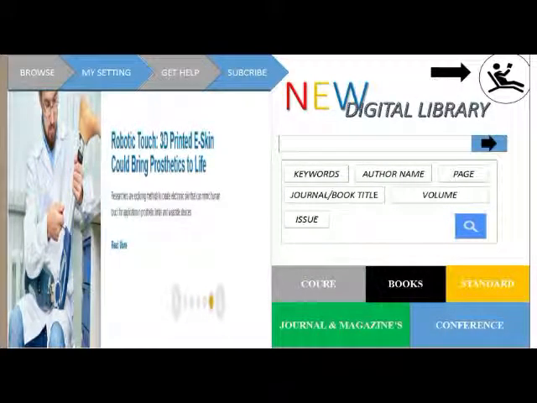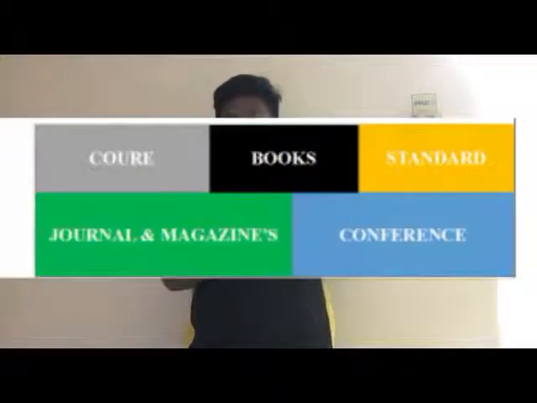This interface also has a relax mode button which helps the user take a break after being tired from searching for articles. This icon is recognizable and new for users. When the user pushes the button, the screen will automatically turn black and some chill music will be played. Lastly, the digital library has sections for journals, course books, conferences, and students for user convenience.